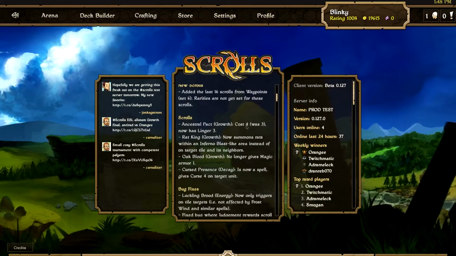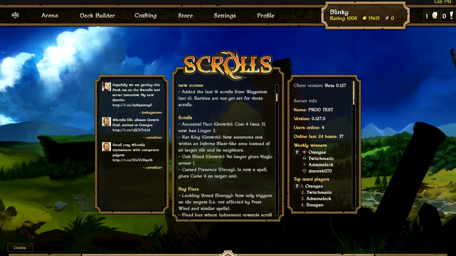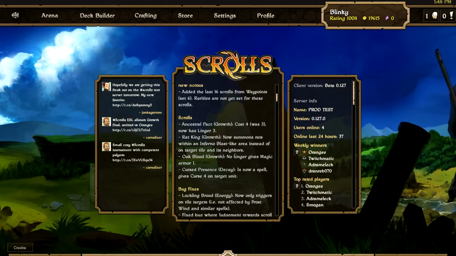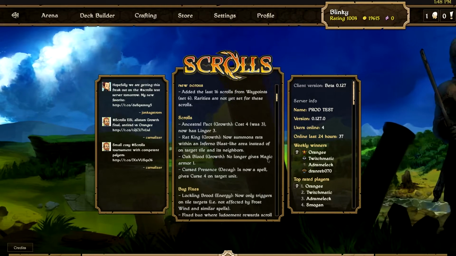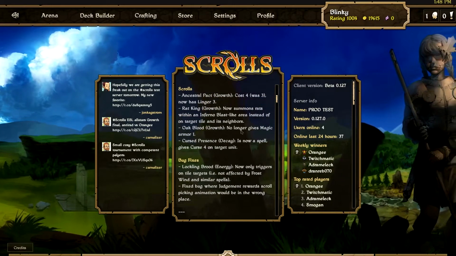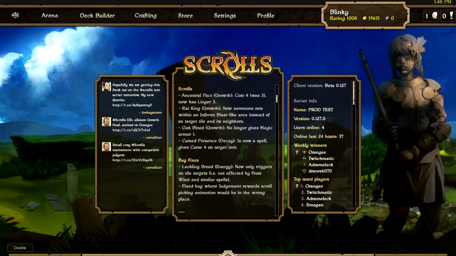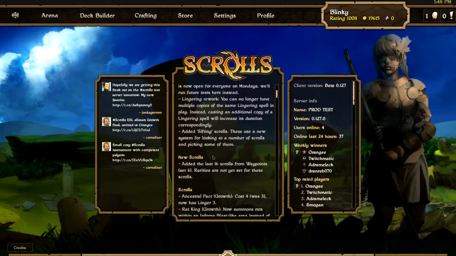Ancestral Pact now costs 4, was 3 and has Linger 3. Rat King now summons rats with an Inferno Blast-like area instead of a target tile and its neighbours. Oak Blood no longer gives magic armour. We still need to stop self-damage being prevented by magic armour. Cursed Presence is now a spell that gives Curse 4. That's quite cool. A few bug fixes as well.